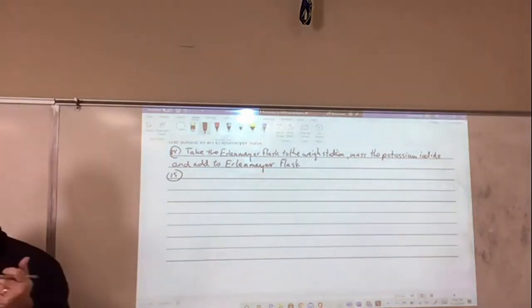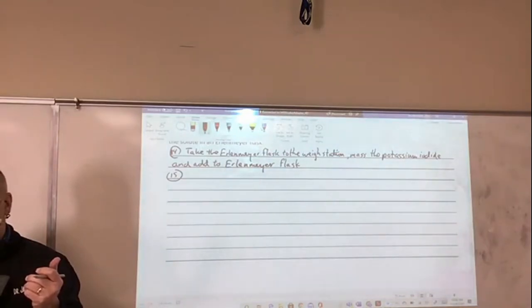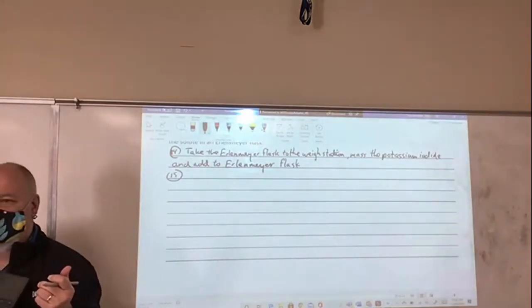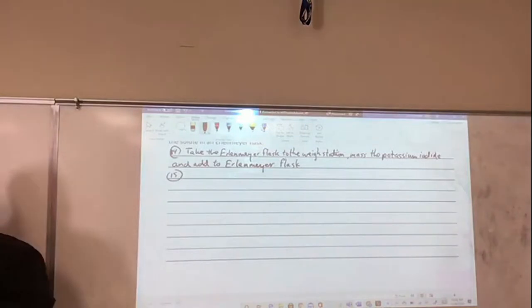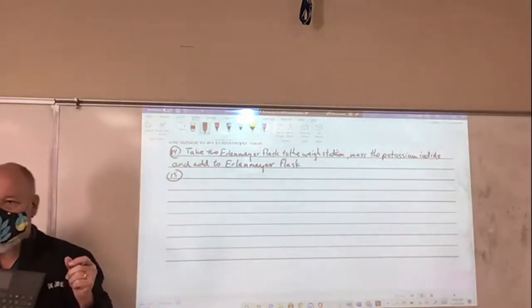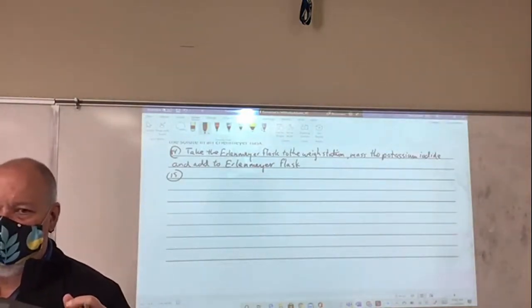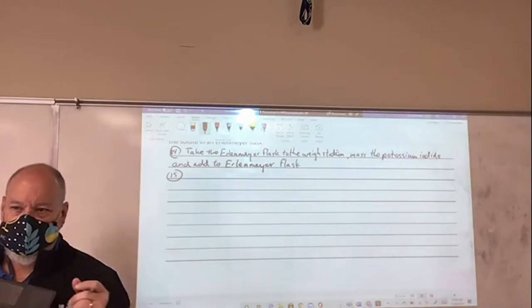Yeah, Garen. So using the function of the graduated pipette flows, introduce 100 milliliters of water into the potassium iodide within the Erlenmeyer flask. Okay, but we want to add some detail to this, because there's some things that you can really mess up using that. And we probably want to add some additional detail.